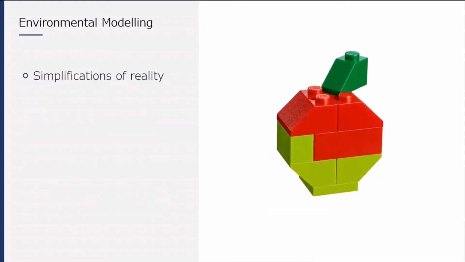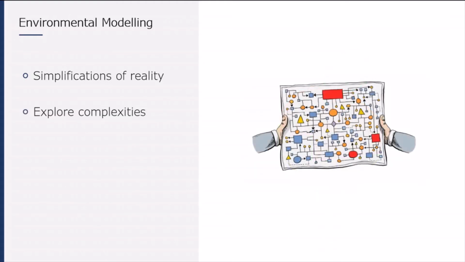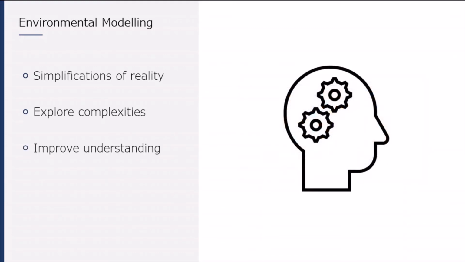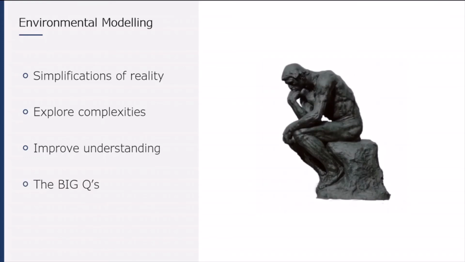We use models throughout science to provide us with a simplification of reality, as I mentioned. This provides us with a way of exploring really complex things within data sets to explore theories or processes. And this ultimately helps us to improve our understanding of the processes or behaviours we are studying. And that helps us to answer our research questions. Through representing and exploring something in this way, we can also use the models in a predictive capacity.